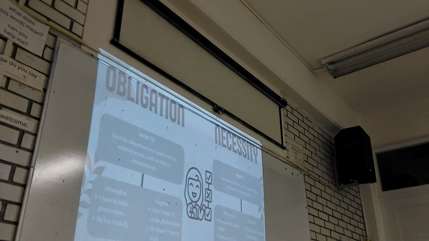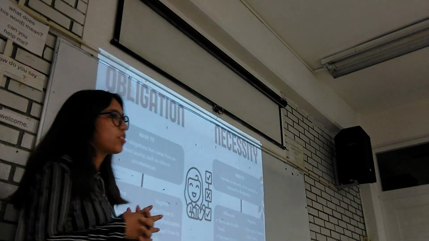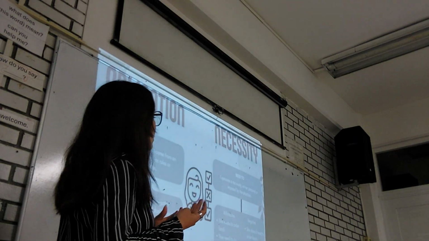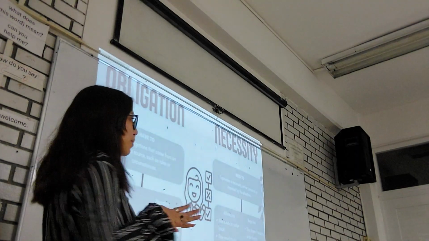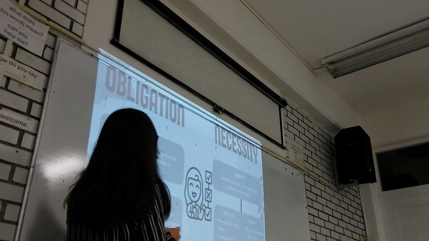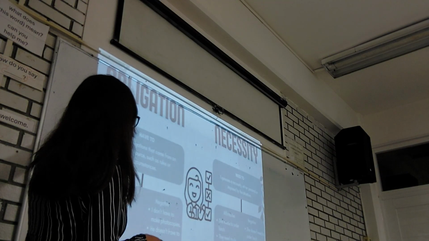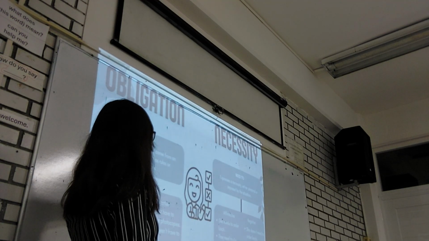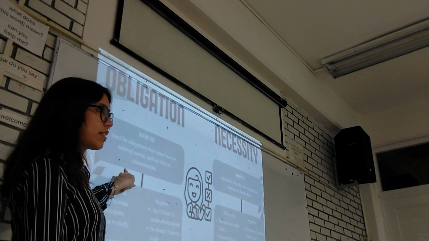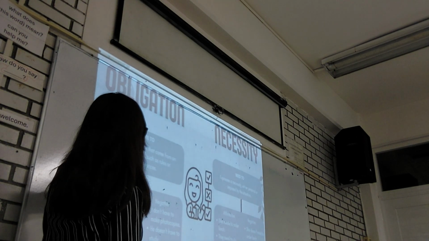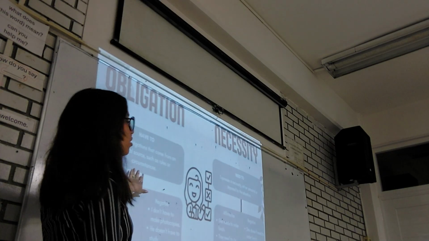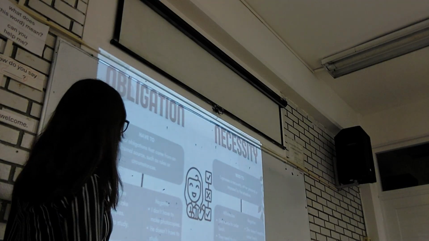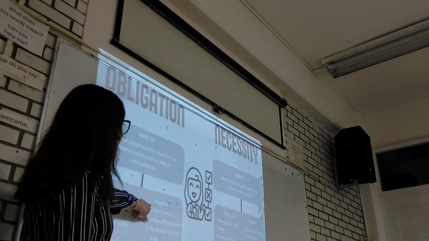Okay, so we already know what an obligation and what a necessity is in a general sense. So now let's get more deep into it. Have to is for the obligation. It is used for an external source such as rules and or circumstances. Use this as a keyword: external source, rules, circumstances. And we have the way to say it in an affirmative and a negative version.